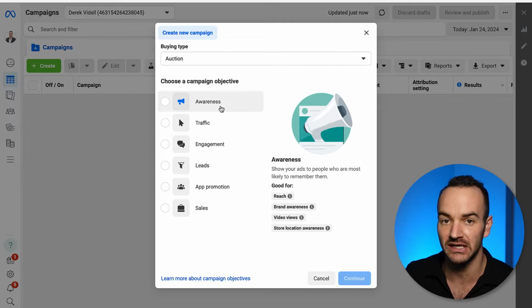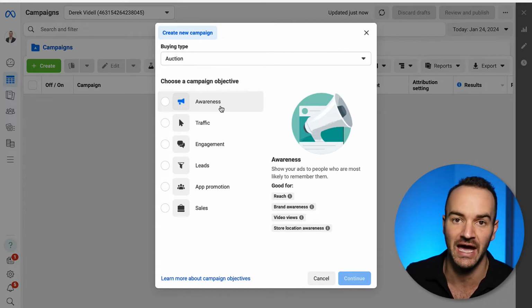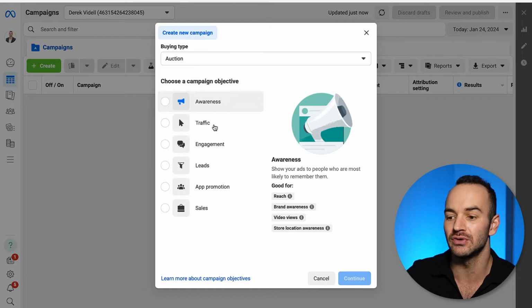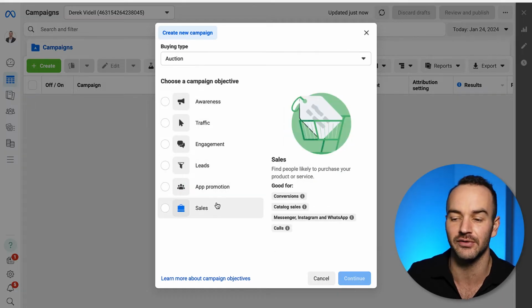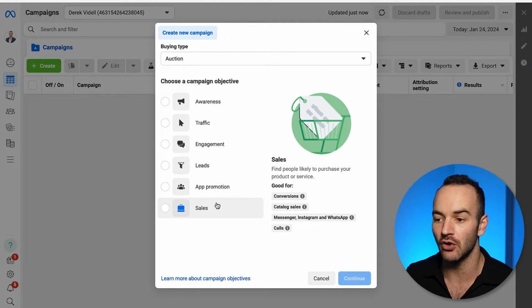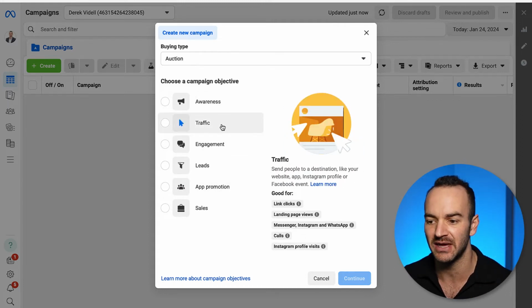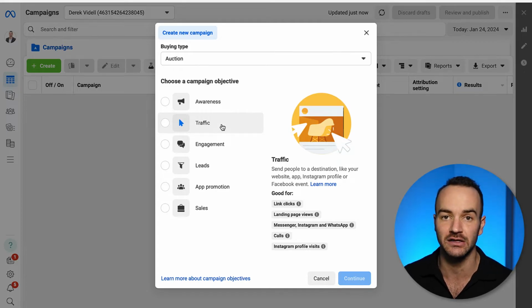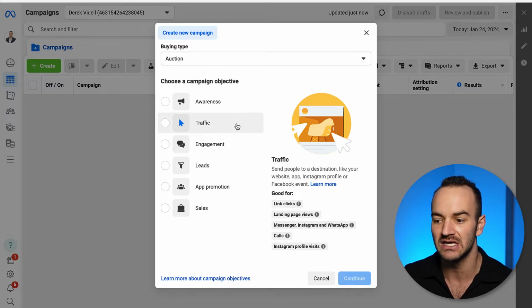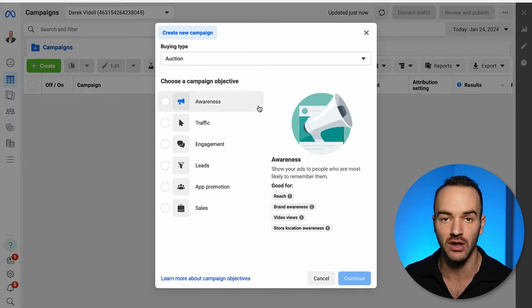And because it's for getting people to see your post for as cheap as possible, who are the cheap people to show ads to? They are the people who do not fill out lead forms, and then they're the people who do not buy. So a lot of people will run awareness or traffic campaigns and they'll wonder why they're not getting sales. And it's because Facebook will get you exactly what you ask for. So you're rarely going to do a traffic campaign either, because it gets you link clicks, and maybe say, well, I do want to get people over to my website. Yeah, but do you want them to click the link, or do you want them to buy?